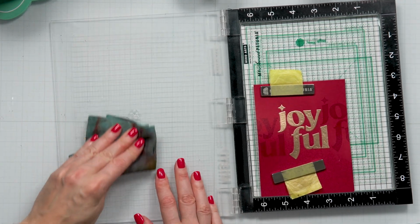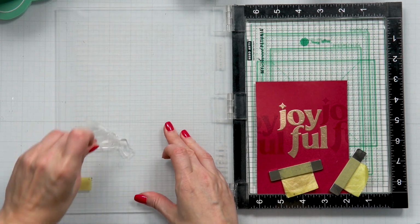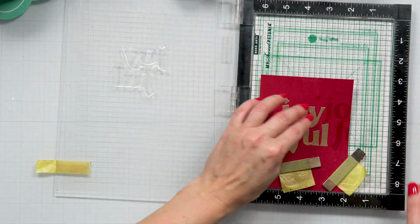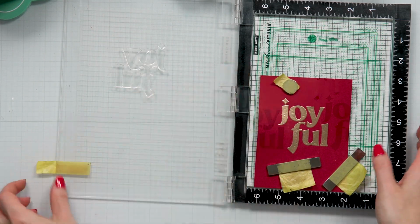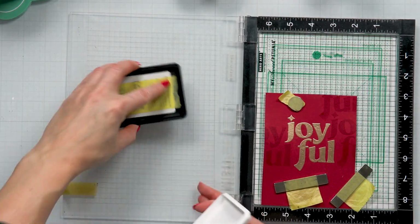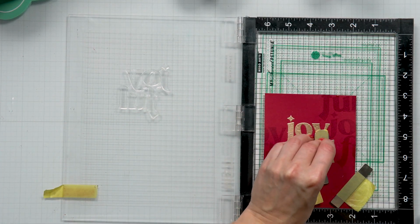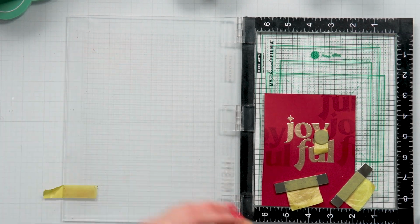So what I'm going to do now is fill the background with that same joyful sentiment, but I'm going to stamp it in clear embossing ink. So I'm just going to do tone on tone stamping for the rest of the background. And that's a really cool technique. I'm basically using just one stamp and I'm repeat stamping it to create a pattern, to create a beautiful background for my card. And to help draw attention to a certain part of my card, I just heat embossed that sentiment. So we have the same message stamped multiple times, but one message is embossed in gold embossing powder.